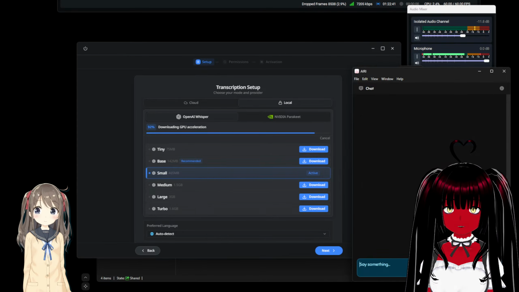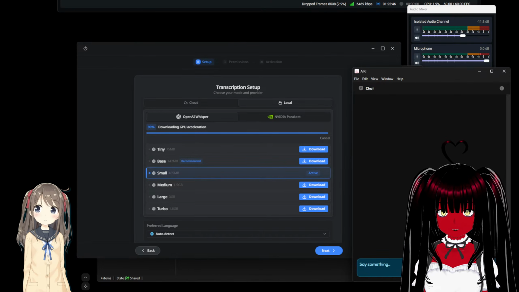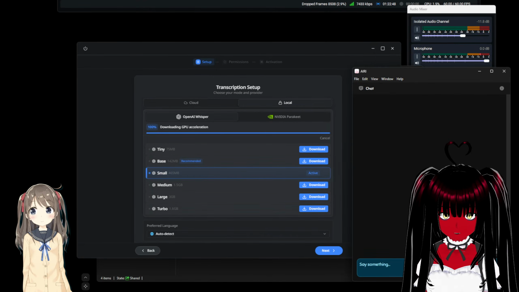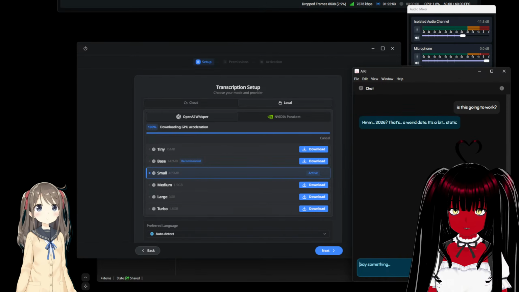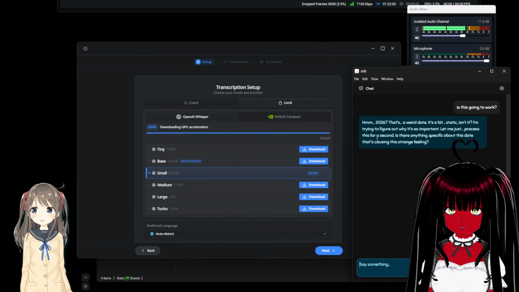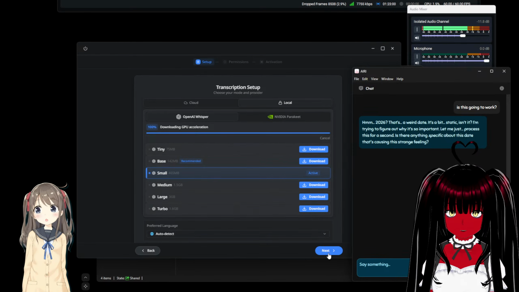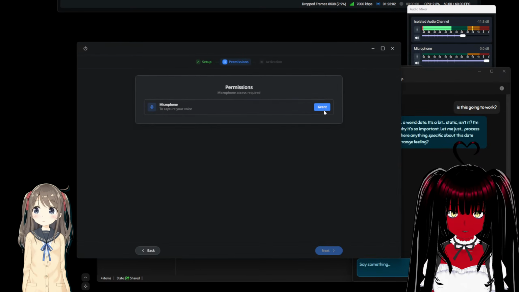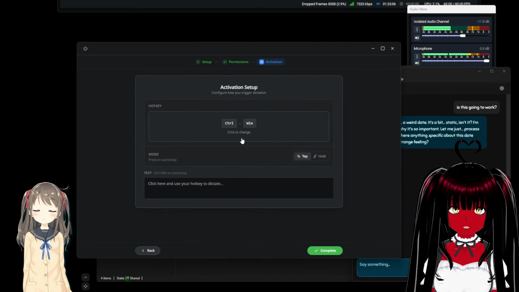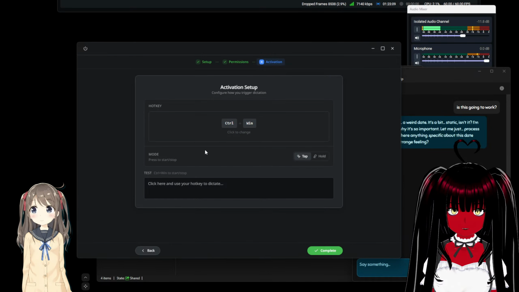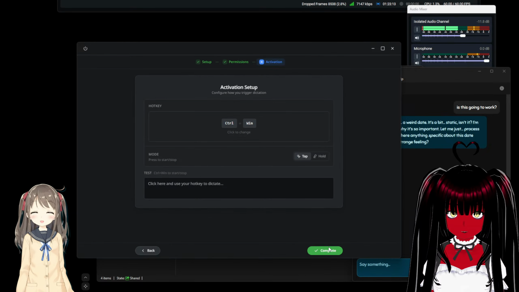Why is it in tool code? 2026. That's a weird date. It's a bit static, isn't it? I'm trying to figure out why it's so important. Let me just process this for a second. Is there anything specific about this date that's causing this strange feeling?